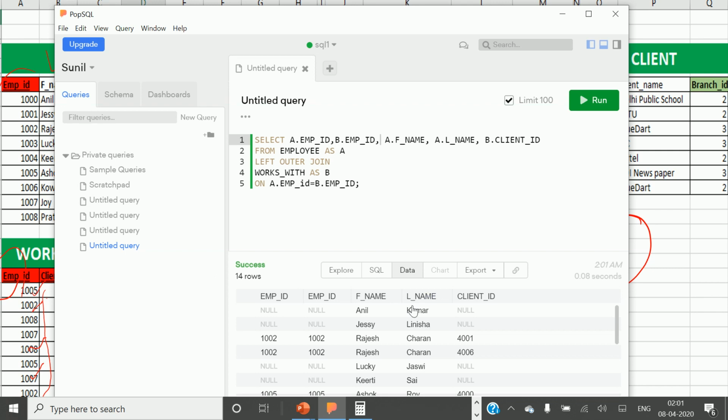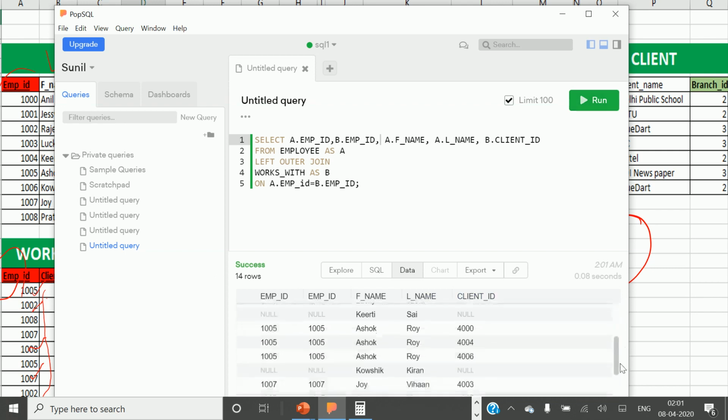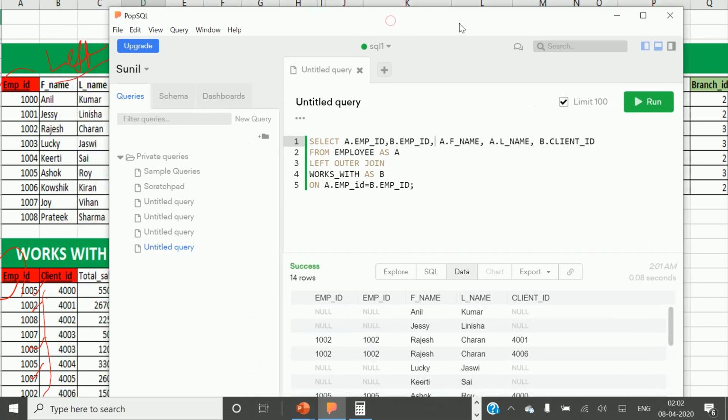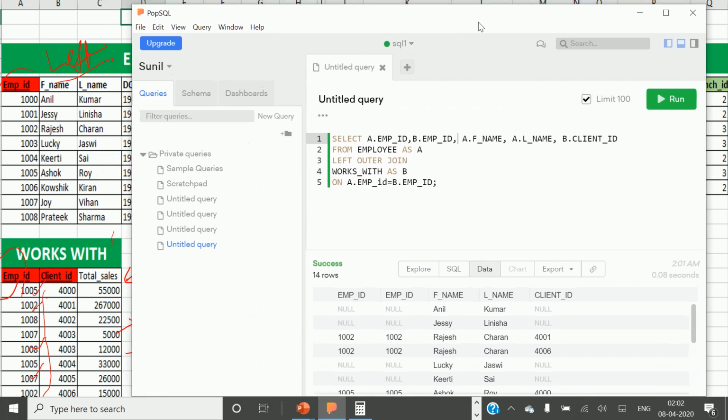so now if you see, irrespective of join, 1001 was there here, right? If you see here, first record is 1000, so that is not there.